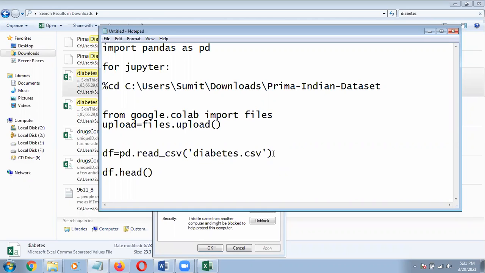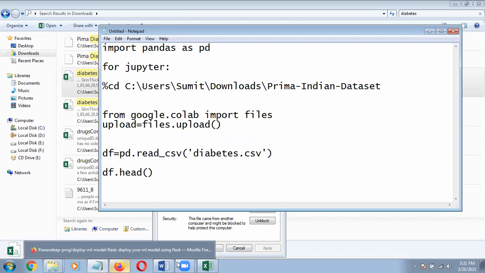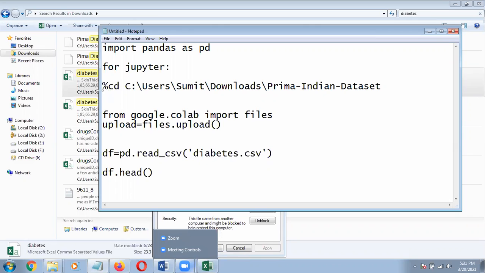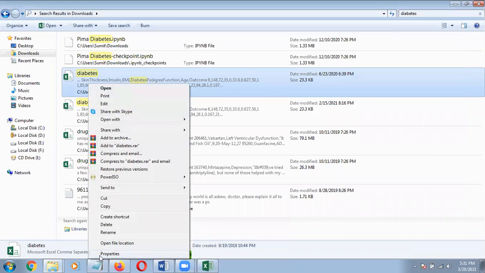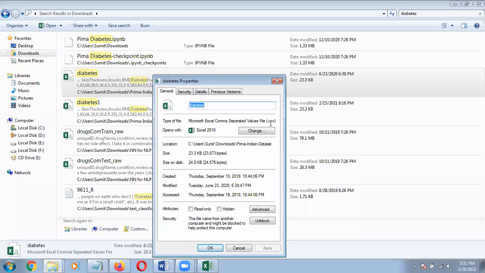Excuse me, sir. Sorry to interrupt. Sir, the file which you have just sent to the WhatsApp group, the extension is .xls, not CSV. No, this is .csv. I shared this file only. No, it's showing .xls here.